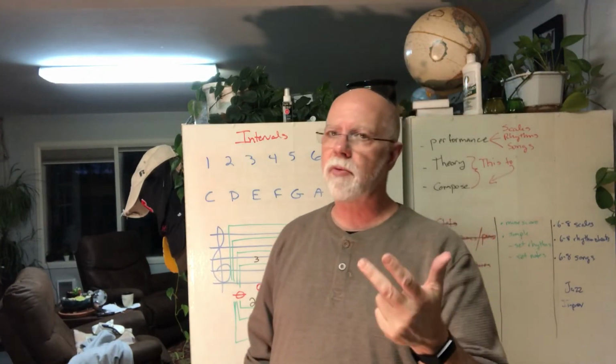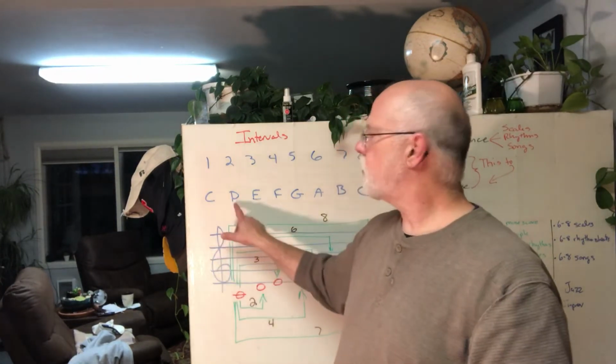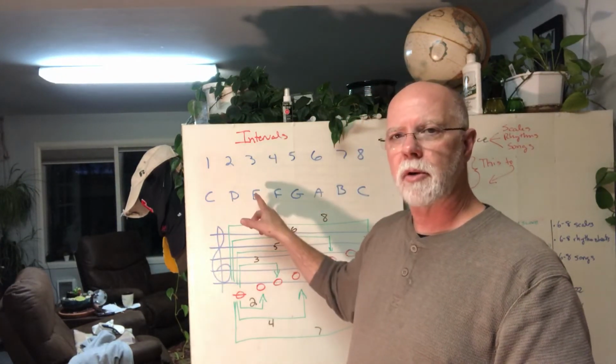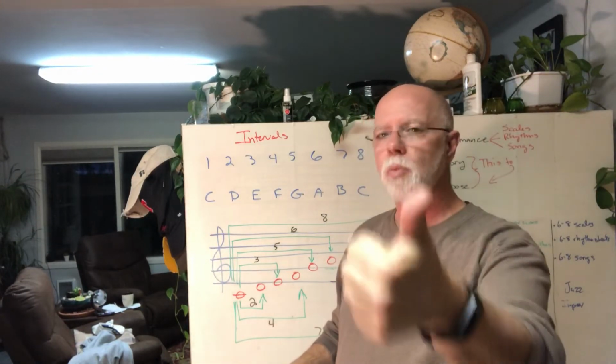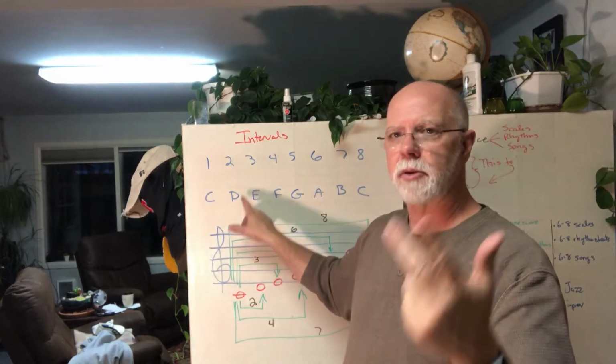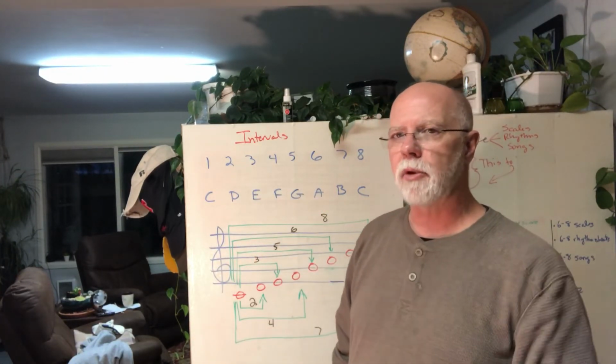Be careful of that, because a lot of people, when they take quizzes, get confused about the interval. You're leaving C and going up to the next note. So C is always 1, then the second note of the scale, the third note, the fourth, fifth, and sixth. Hopefully that's helpful.